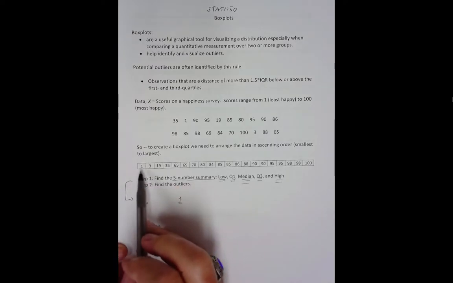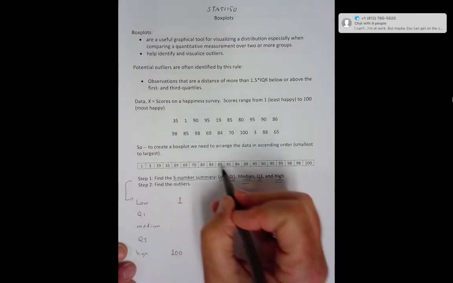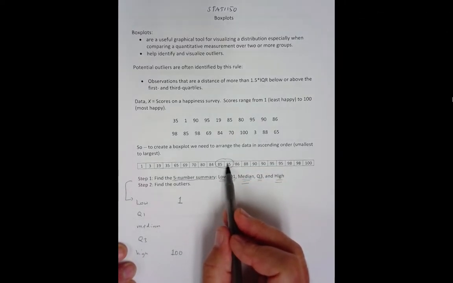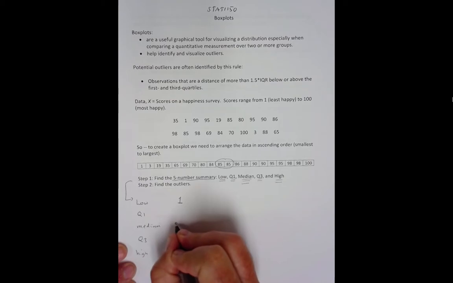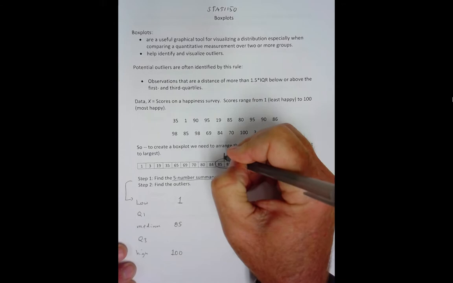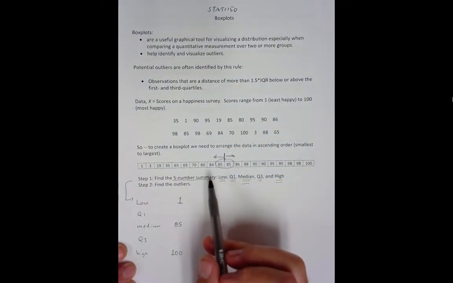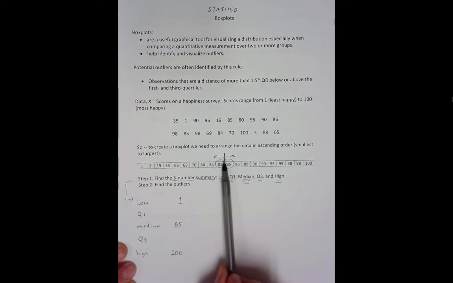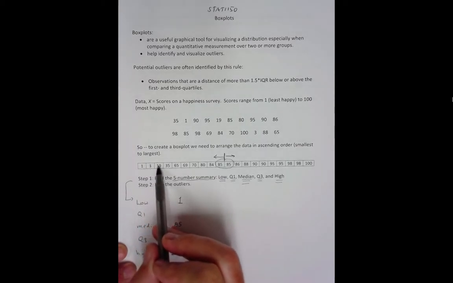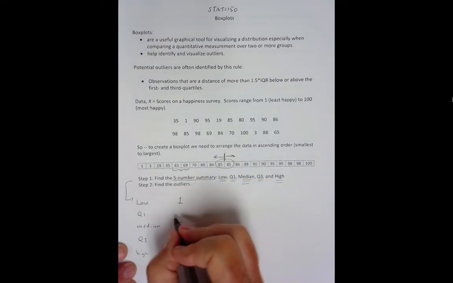The median, let's find it. So this is the 1st, 2nd, 3rd, 4th, 5th, 6th, 7th, 8th, 9th, 10th. So I take the 10th and the 11th piece there. 85 plus 85 divided by 2 gives you 85, so we know that the median is 85. Now I'm going to take the numbers below this and the numbers above it and find Q1 and Q3. So I have 10 numbers below, so I'm going to take the average of the 5th and 6th, so 1, 2, 3, 4, 5. The average of the 5th and the 6th is 67.